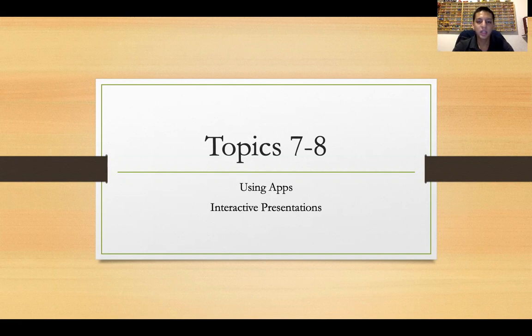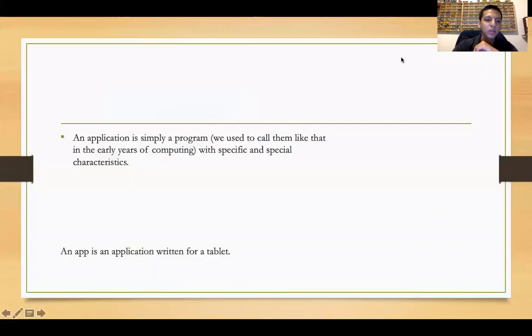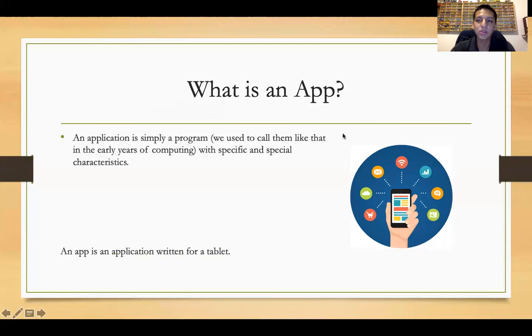And the topics that I'm going to talk about, as you know, are the use of apps and an interactive presentation. So let's begin with the first one, that is the definition of an application or an app. An application is a simple program, as you know. Nowadays, we use a lot of our information technologies, like applications.